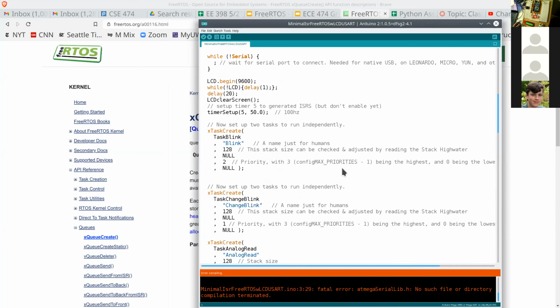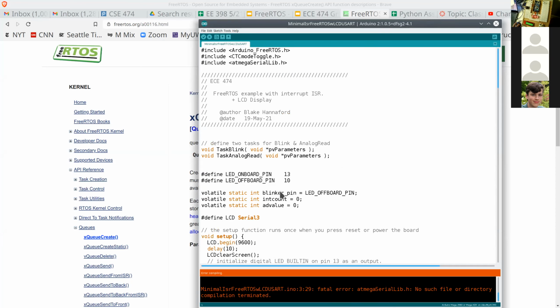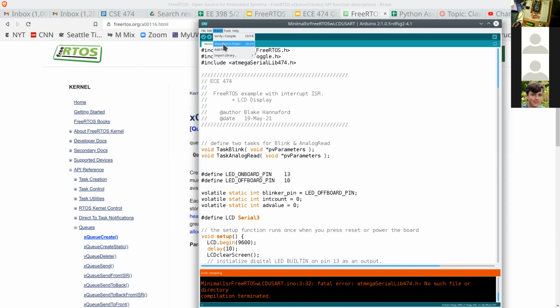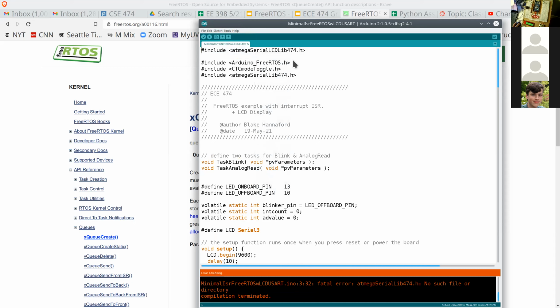Oh, I see why. I renamed it. That's my bad. I made a special version. I felt I had to do that. How about this? Okay, but that's because it's not importing the library, or it's not spelled right.